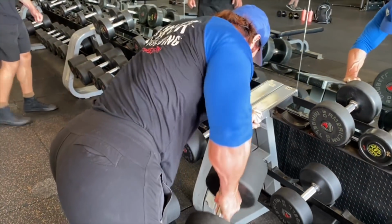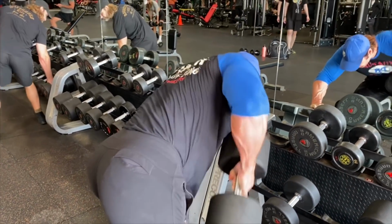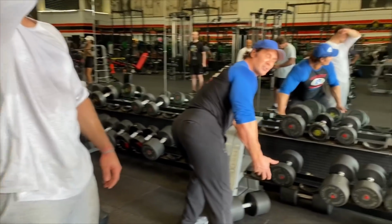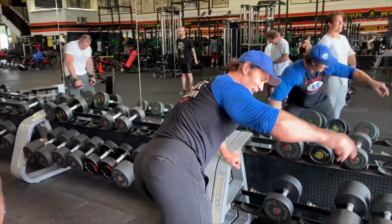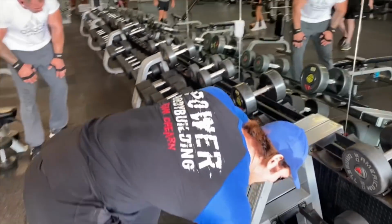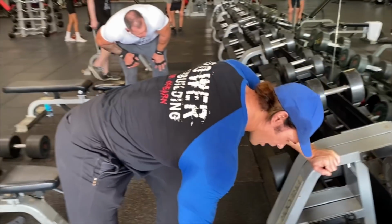Well, I was trying to tell your friend today, you're not rotating at the hips. Rotating at the back. Your back is rotating, right? So you guys heard that. It's really easy to twist your hips, and then you think, okay, well now my arm is lower, so that means my lat is stretching.